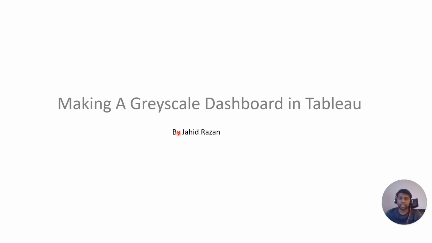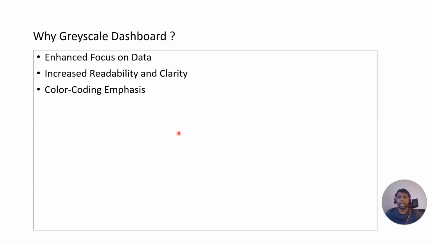But first, let's discuss why a grayscale dashboard is interesting in the first place. A lot of dashboards fail to make the intended impact because of the overuse of color. People tend to use color too generously, thinking that it's free. However, color can create a lot of distraction. A grayscale dashboard, on the other hand, is very minimalistic.